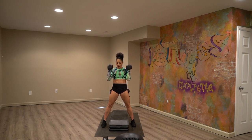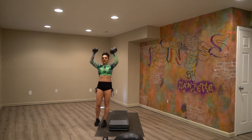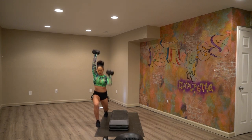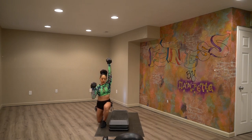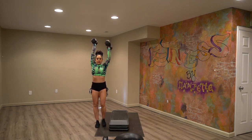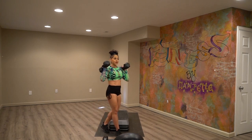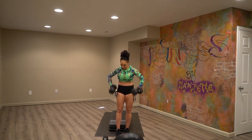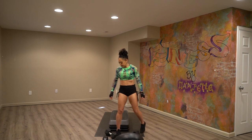So you probably will be out of breath. Okay, then we are gonna take those arms up and we're gonna step back up, okay? So lunge, press, lunge, press, okay? Form over everything, okay? You don't need to go super quick on that one. Trust me, you're gonna feel the burn.